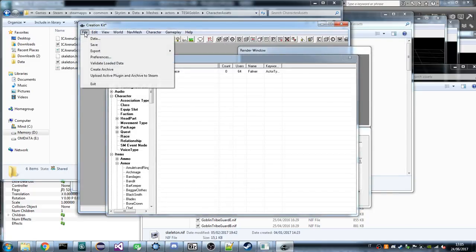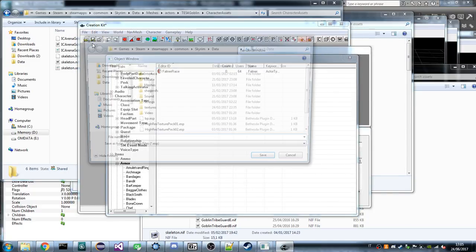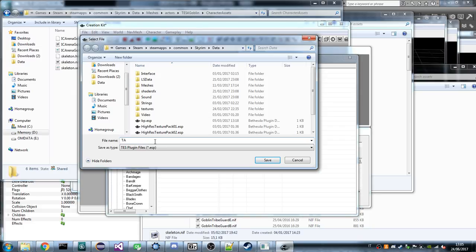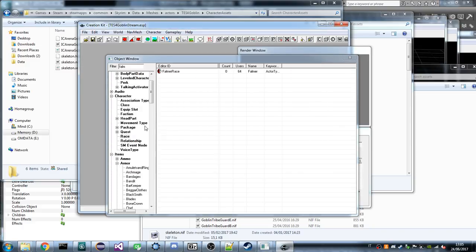Yes, this time it's better to save this data before having to do it again another time.